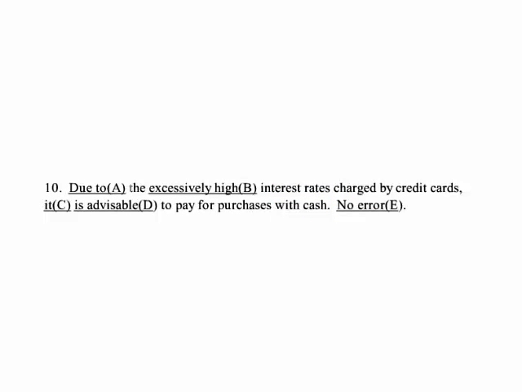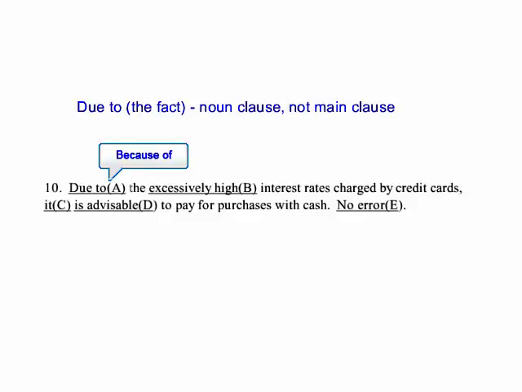Number 10. Due to the excessively high interest rates charged by credit cards, it is advisable to pay for purchases with cash. Here we get the infamous "due to." Due to is used where you want to say something like "due to the fact that." Due to is used with a noun clause, not a main clause.